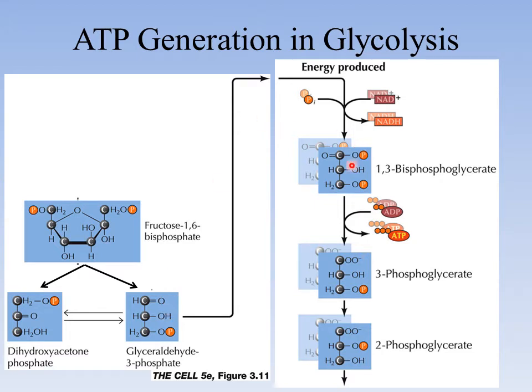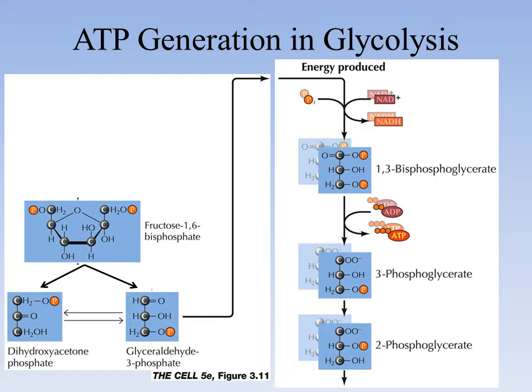Now you see how we have this shaded region where we have the darker and the lighter? This is just showing that everything going through the pathway is done in duplicate. So we're going to have 2 3-carbon glyceraldehyde 3-phosphates that came from our 6-carbon glucose that are going to go through the energy production phase. And here we're going to produce ATP. The reason we can produce ATP is that there are certain bonds in the cell that have a higher energy than ATP phosphate bonds do. So if we break those higher energy bonds, we can produce ATP from those.